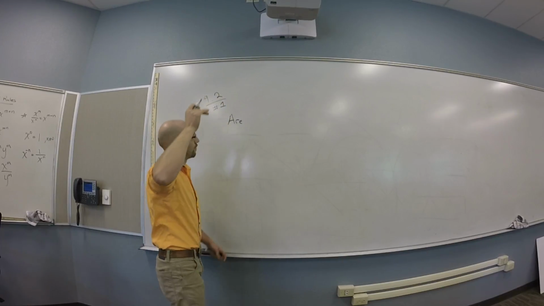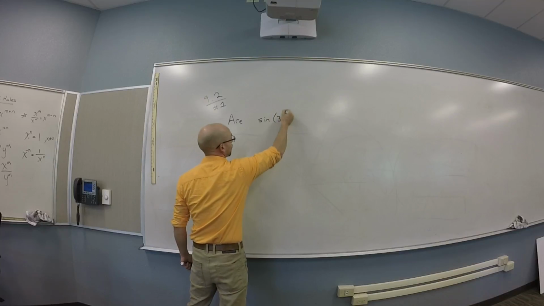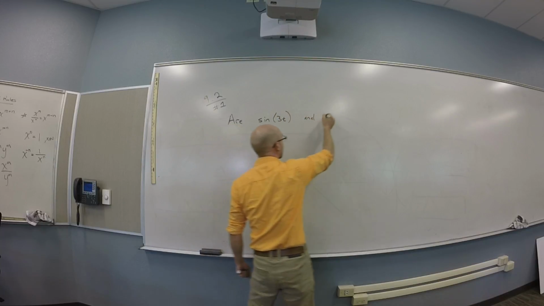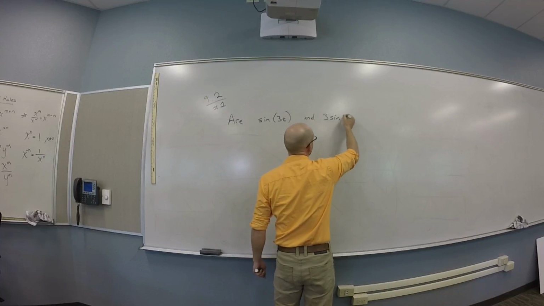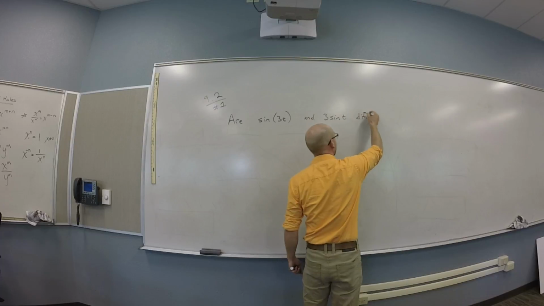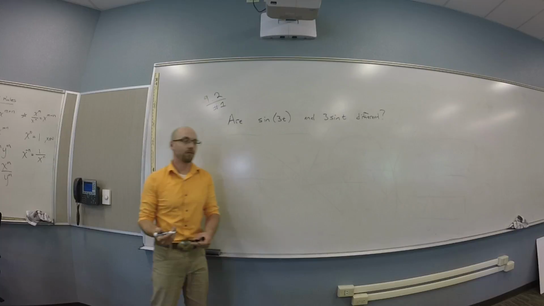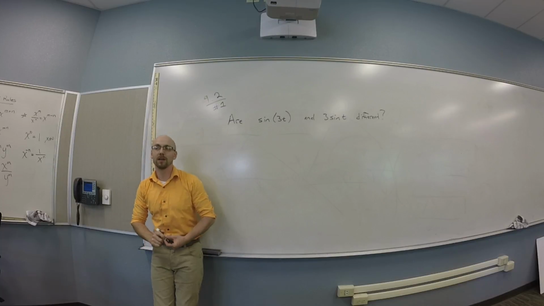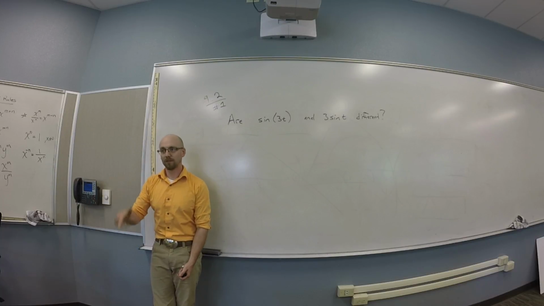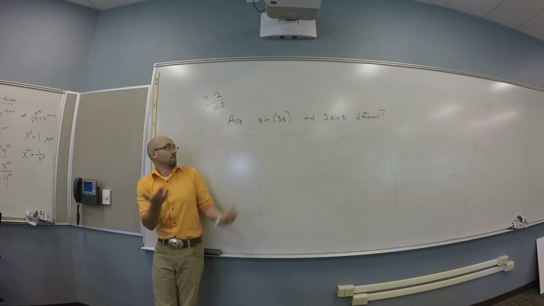Okay, so in 9.2, number 1, they're really asking me, are the functions sine of 3t and 3 sine of t different? Equal to each other for all values of t? If I think about them as functions, to be the same function, they would have to take the same inputs to the same outputs for all the inputs, and they would have to have the same domain. Does that make sense?